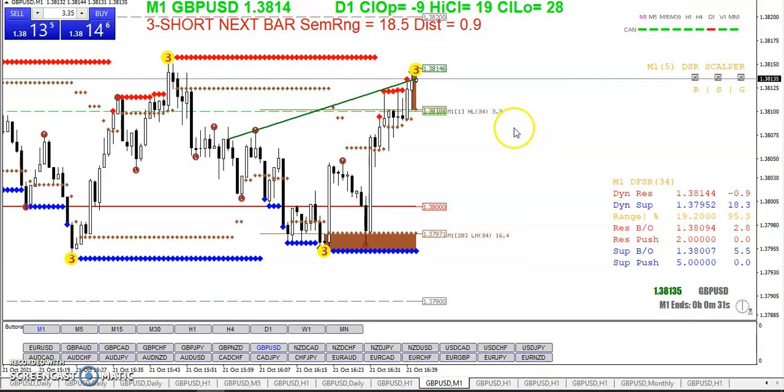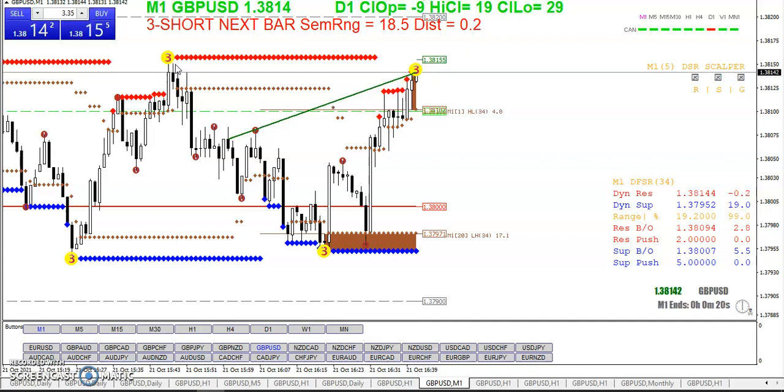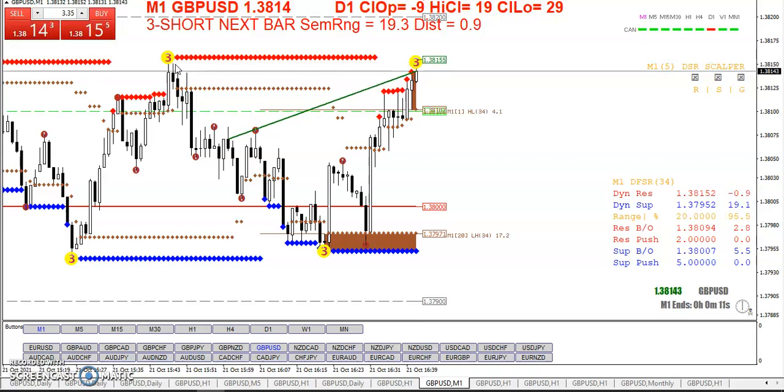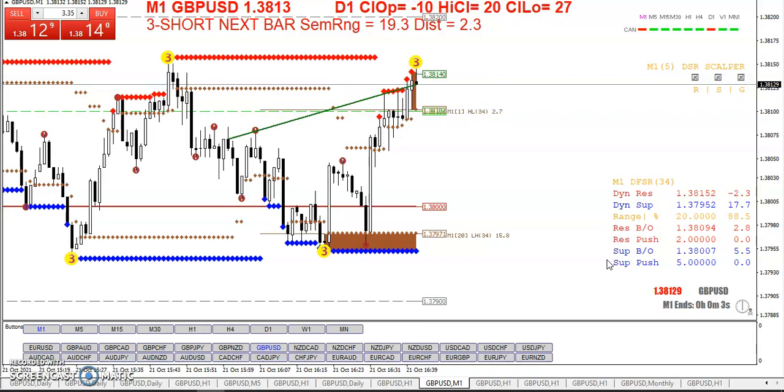Using the 3-level ZZ, once again, just to let people know, especially if you're new to the indicator, it is a breakout indicator, not a reversal indicator. So when you see that 3 ball appear, it means price is breaking out. And that's why I've even updated the dynamic support resistance indicator to show the pushes and the breakout.